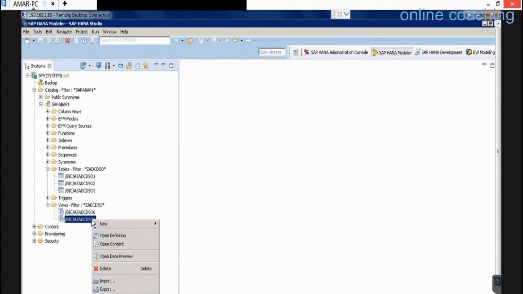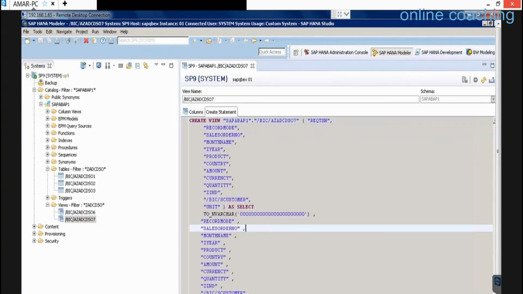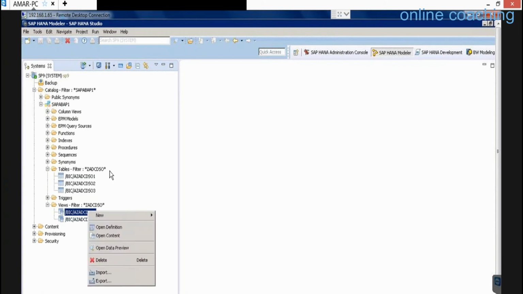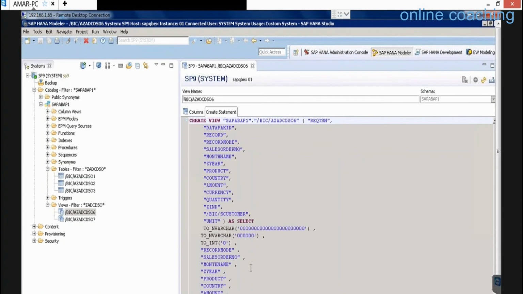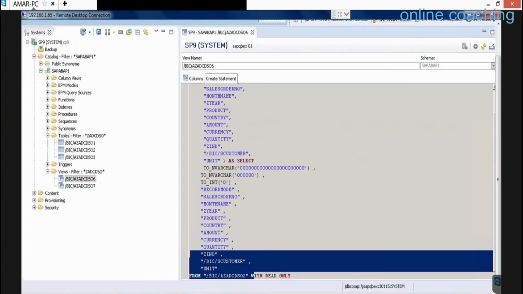Normally when you do reporting on DSO, it takes from only the active table, which is 2. So when I look at the definition of the 7, which is a reporting view, it is built only on 2. Look at this, it's not a union, it is built only on 2. That's what shows it is reporting on only 2. And 6 will be the extraction view. Normally when you extract for initial load or full loads, it takes from 2. Don't worry about delta change log, the system will take care.